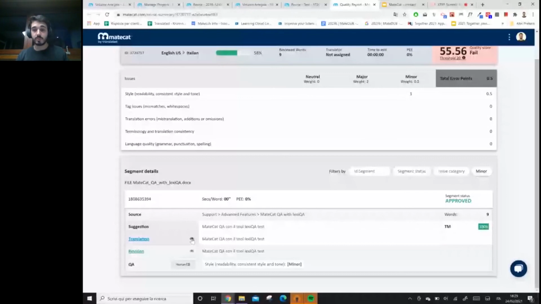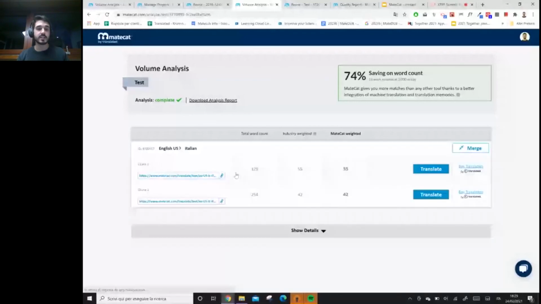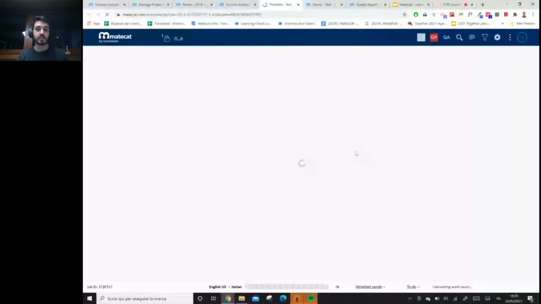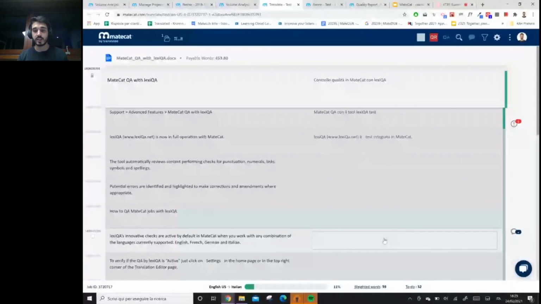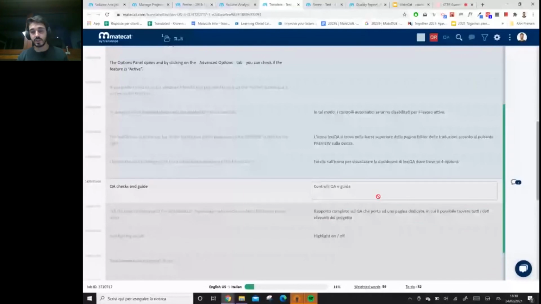Rush projects, no problem. You can split the project into up to 50 different chunks, allowing up to 50 different translators and resources to work on the same project, sharing the same resources online at all times, and allowing them to keep the consistency of the work. So in this case, let's assume that I want to split it into 2 chunks. MateCat is going to generate 2 separate URLs. I'll send the first URL to one translator and the second URL to another translator. And they will be able to work in parallel on the same interface without hindering each other, because they will not be able to edit each other's part, but they will be able to see what the other person is doing. So in this case, I can edit here the first part, and here you can see that there is a warning sign that I cannot really tamper with this, but I can see what the other person is doing.